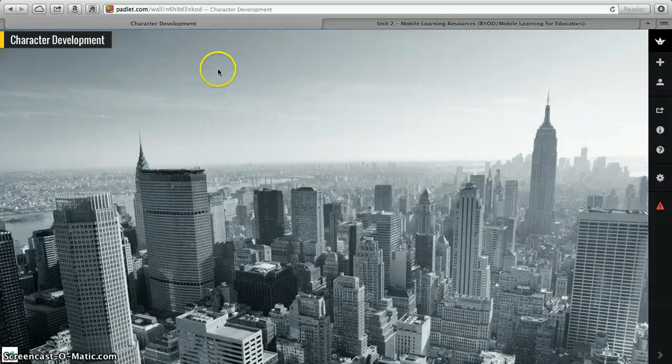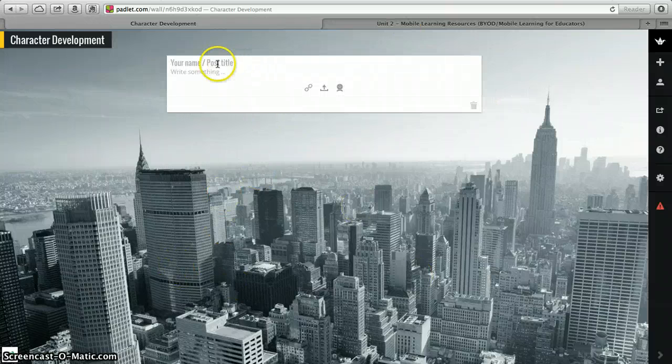And then to make a post, all you do is double click anywhere on the wall. So we'll do ours up at the top. I always ask my students at the top to make sure they put their name so we know who the message is coming from, and I would write, I'm just going to write a sample question that I would ask my students to respond to. Something like, what would you do if you were the main character? So really you can use this for any kind of discussion or sharing of ideas or brainstorming or anything like that.